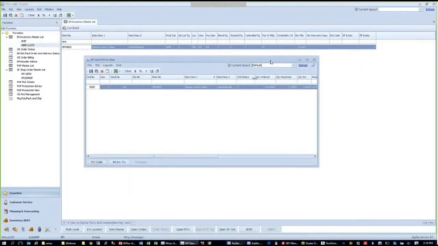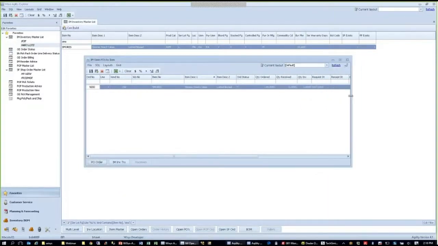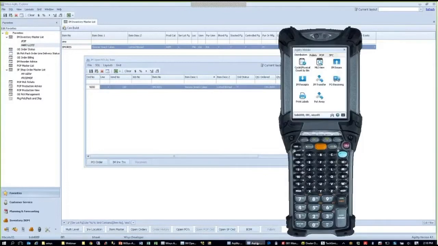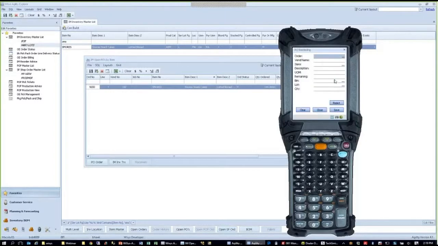Okay, so I'm just going to leave this open, and you can imagine, depending on what hat you're wearing in the company, you might have questions about what's going on. Right now, I'd be expediting pretty hard to get some s'mores to be received. So I'm going to use the handheld right now, and you are going to hear my printer print when it prints. So right now, I'm going to do some PO receiving. And the first thing I'm going to do is scan the purchase order that I'm going to receive.